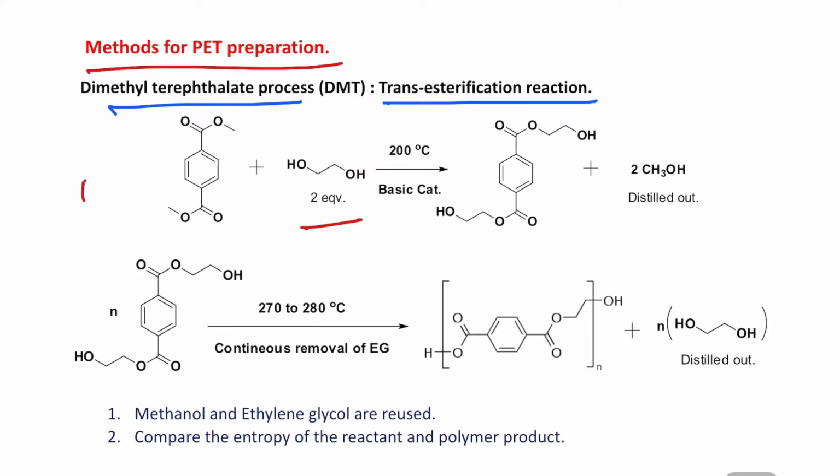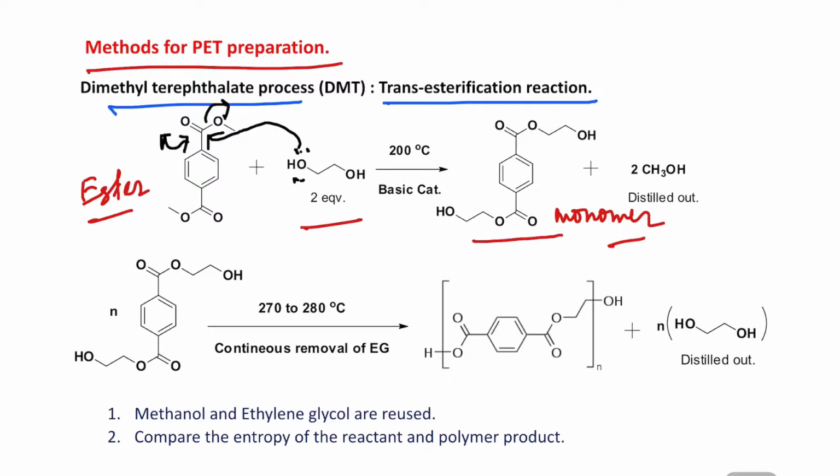And why is this called a transesterification reaction? Because this molecule, dimethyl terephthalate, is also an ester. What happens? This ester reacts with ethylene glycol, meaning a nucleophilic addition, the carbonyl opens up, it comes back, and this OMe leaves. A similar thing happens for the other group also. In this way, first it produces these transesterified products, better to say, the ethylene glycol ester derivative. But remember, students, this is still a monomer.